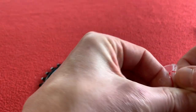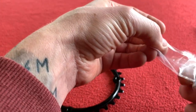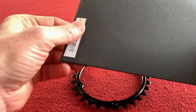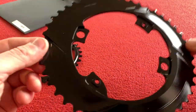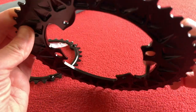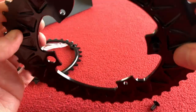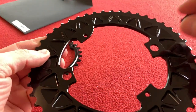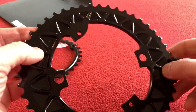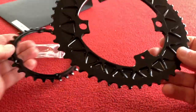With these, the bolts are going to go through the outside of the chainrings in towards the bottom bracket. If you had a bigger size like a 50-34, they would go from the outside in, and you could get special bolt covers. On this smaller size they go through the other side, so you can't put the bolt covers on — which I was a bit annoyed about because it looks better with nice bolt covers.